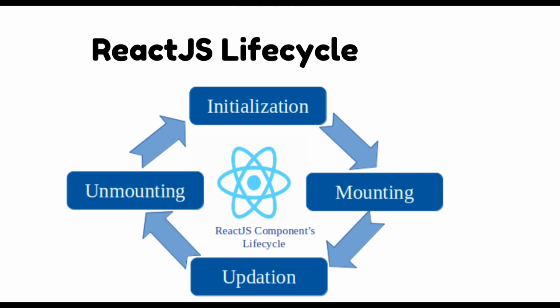Next one is error handling. React also provides lifecycle methods for error handling. componentDidCatch is invoked when an error is thrown in a descendant component. It allows you to handle the error gracefully. Next, getDerivedStateFromError is invoked when an error is thrown. It allows you to update the state to display a fallback UI.